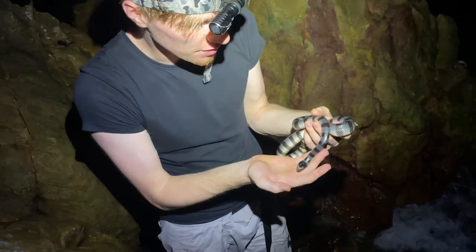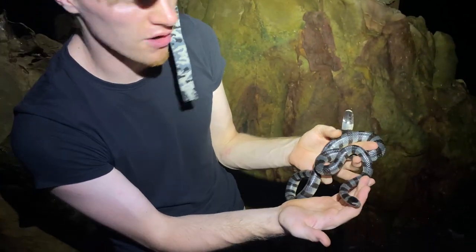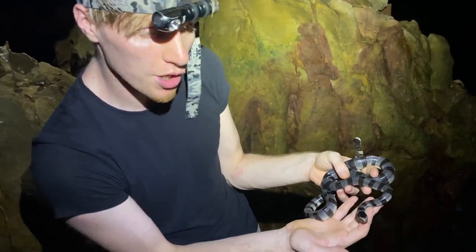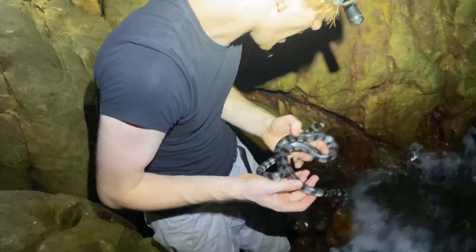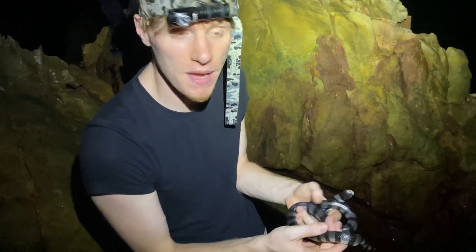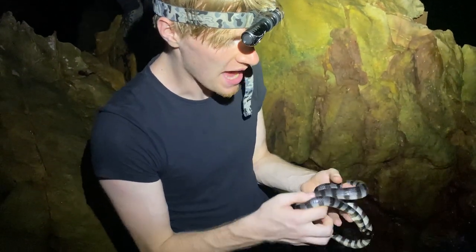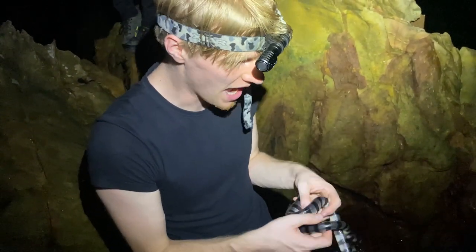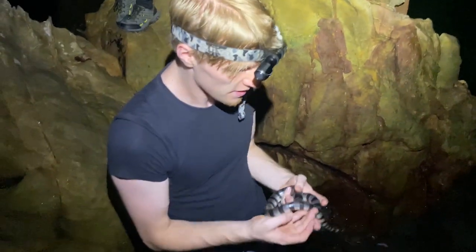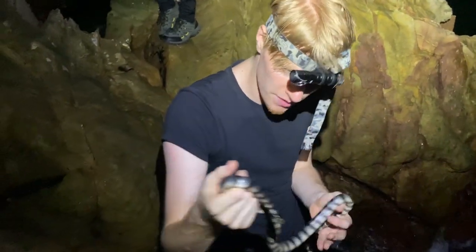I did a scale count on the other one before we released it. It's definitely latta powder colubrina here and not latta powder, the rare one. But I'm just in disbelief. I don't know what to say, except the tide is coming in. And that's probably why we're seeing these on the rocks, because I think they come in when the tide is coming in. But yeah, obviously you can see I'm handling it like it's a sunbeam snake right now, because essentially these are the sunbeam snake of the sea. These will not bite. They are gentle as anything and truly incredible snakes.